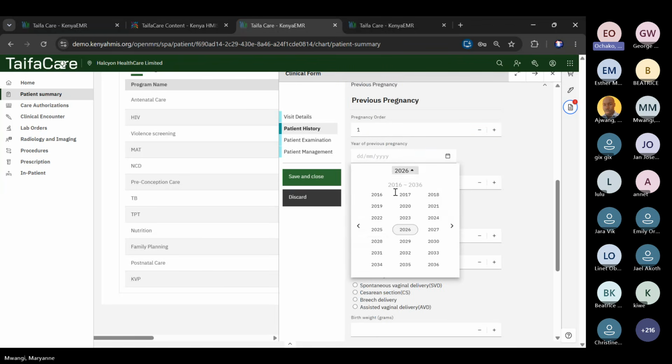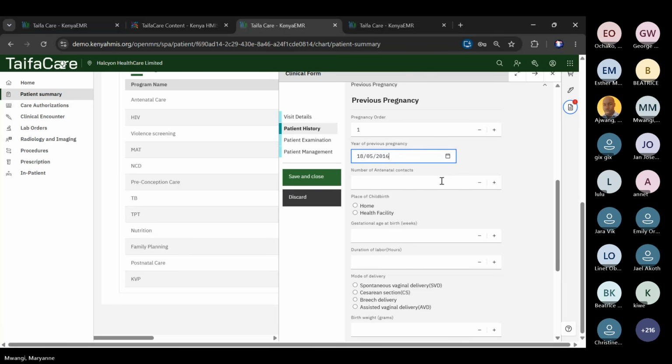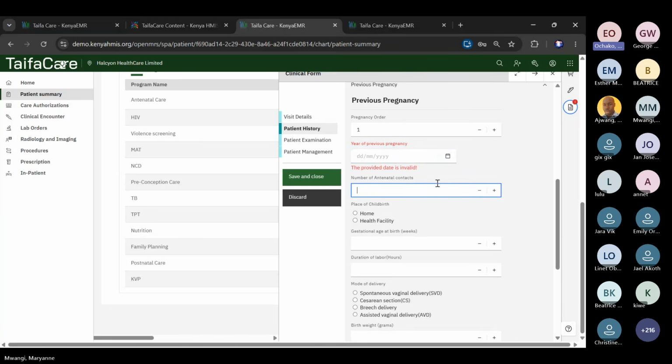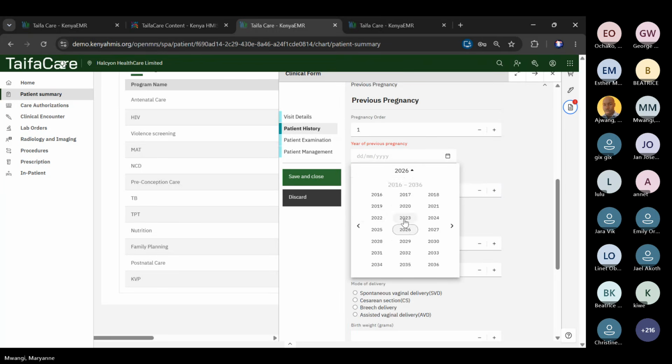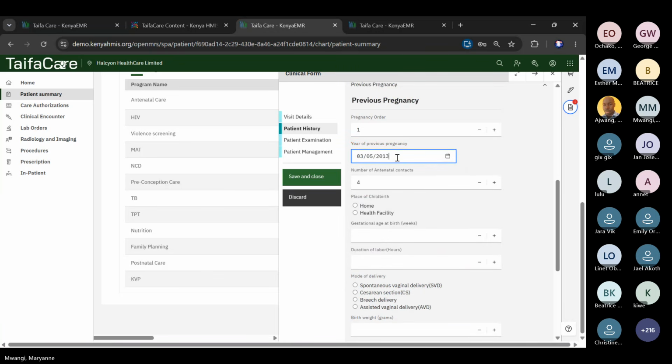The year of previous pregnancy, let's say it's 2023 maybe. The number of antenatal visits, let's say 4. Place of childbirth, it was a health facility. She gave birth at a gestation of 39. Duration of labor took around 10 hours.